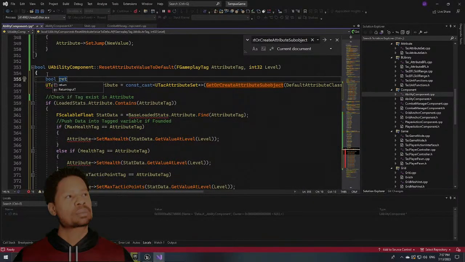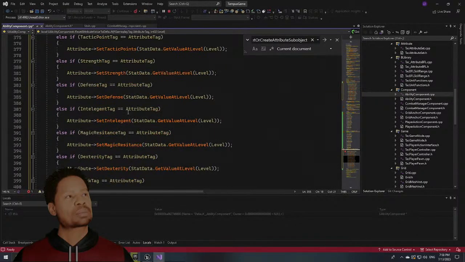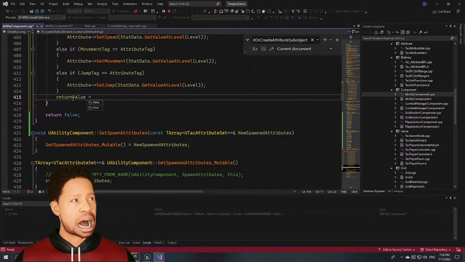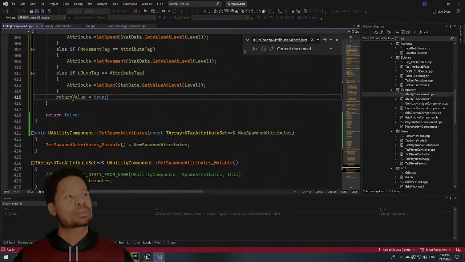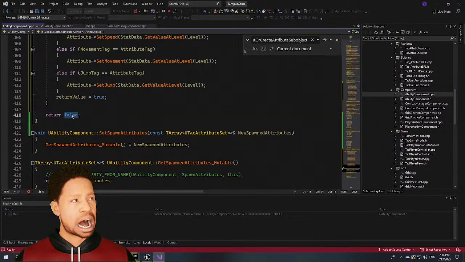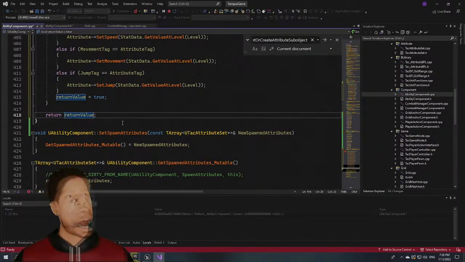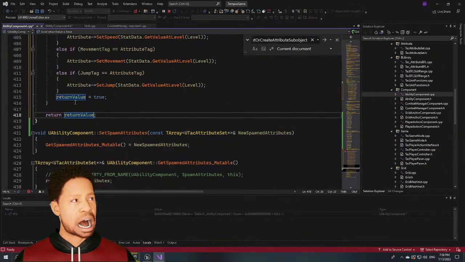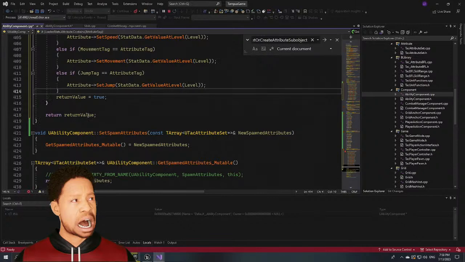Return value to make this false. If it contains this, it's going to contain it, and that value should turn itself true. The reason I'm doing that is because I don't want to go through all the hassle of putting return true on all of them. I'm just going to have it set to one of them and set that to true and have that return that value.